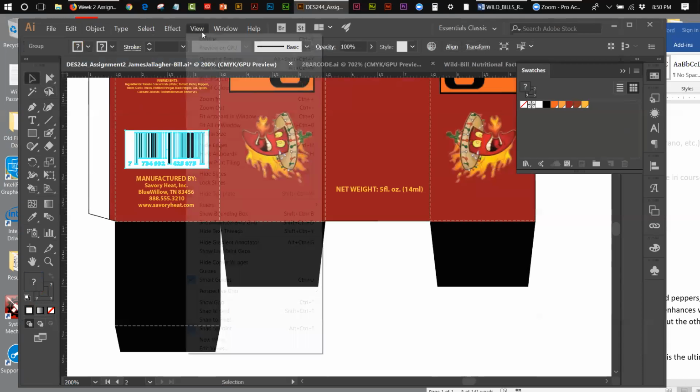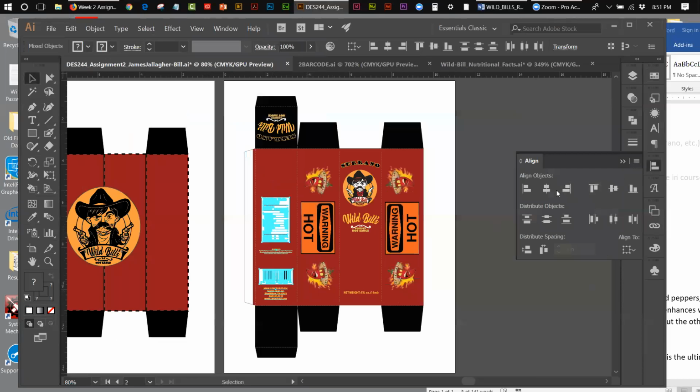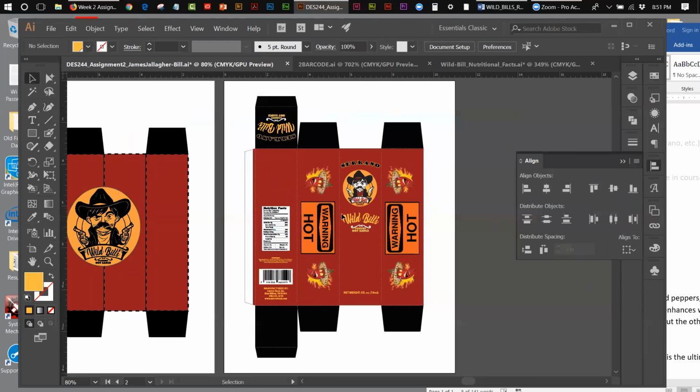Okay, now if I go to the view menu, fit artboard and window, I can click on this, hold down the shift key, click on this, shift, click on that, shift, click that, go to the align panel and align them all to the middle. See, they just slightly align. So maybe I want to take this element and move it down. I'm trying to give myself space up at the top because I have some more stuff to go on there. But you can see that the box is beginning to come together.